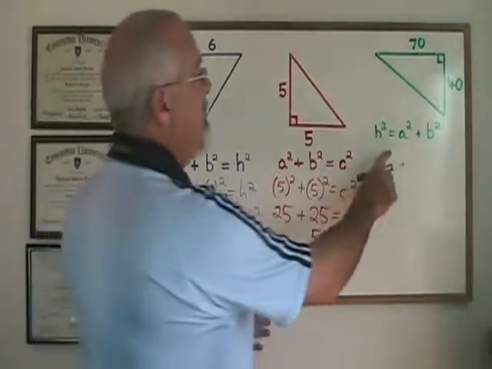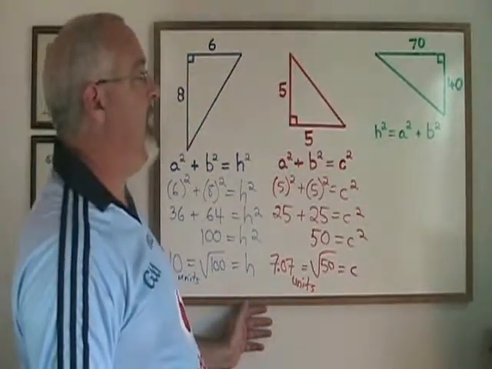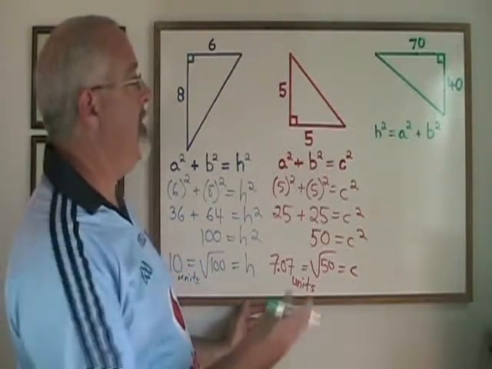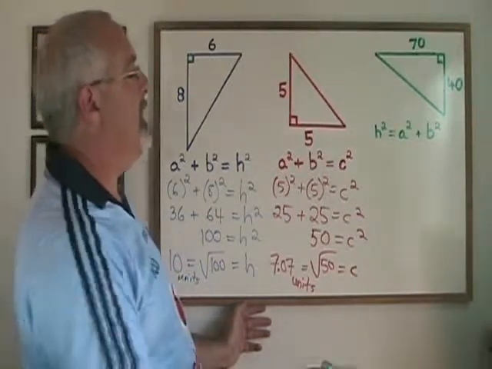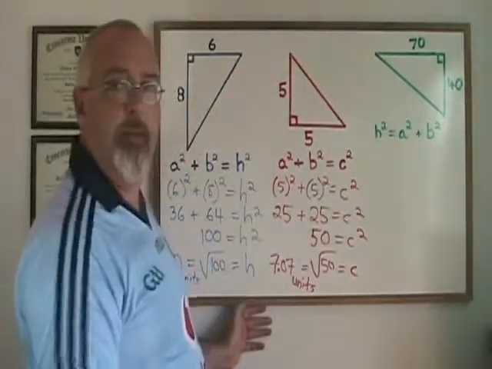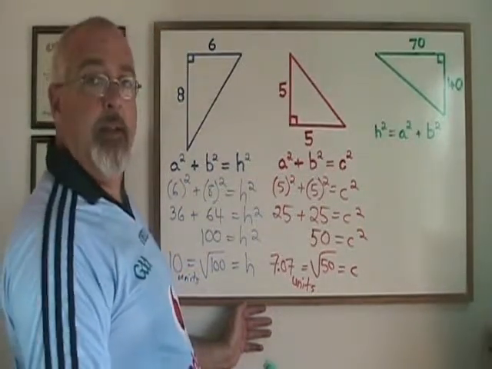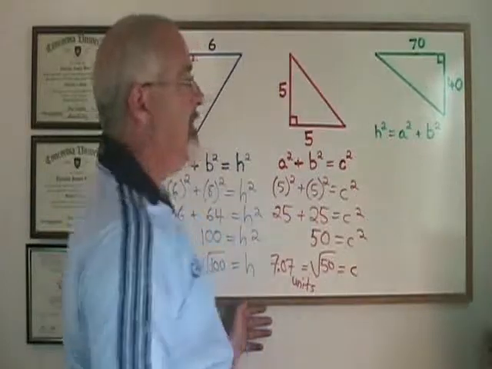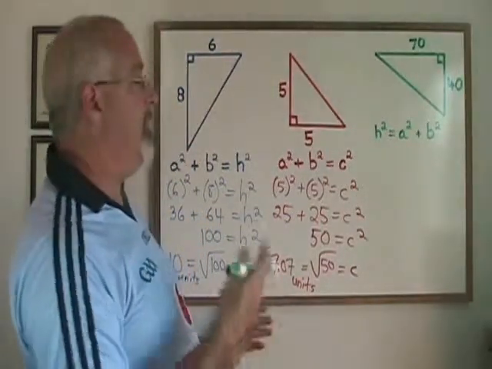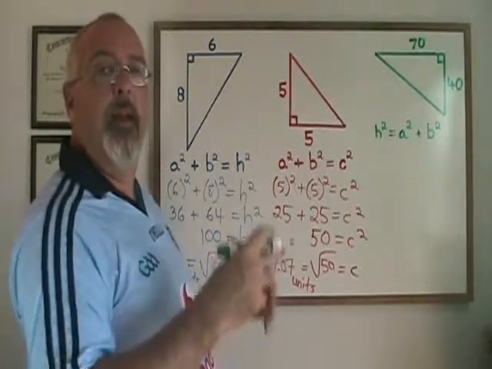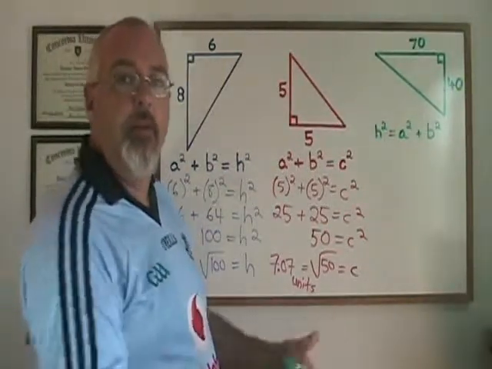I have done something else different with the formula. I am back to using h squared as my hypotenuse squared. h means the hypotenuse in this case. And this time, I have my h squared on the left of the equal sign and the a squared plus b squared on the right. Some people will prefer to do this when they're searching for the hypotenuse because they feel more comfortable while doing algebra with the final answer being h, the unknown, equals a number.